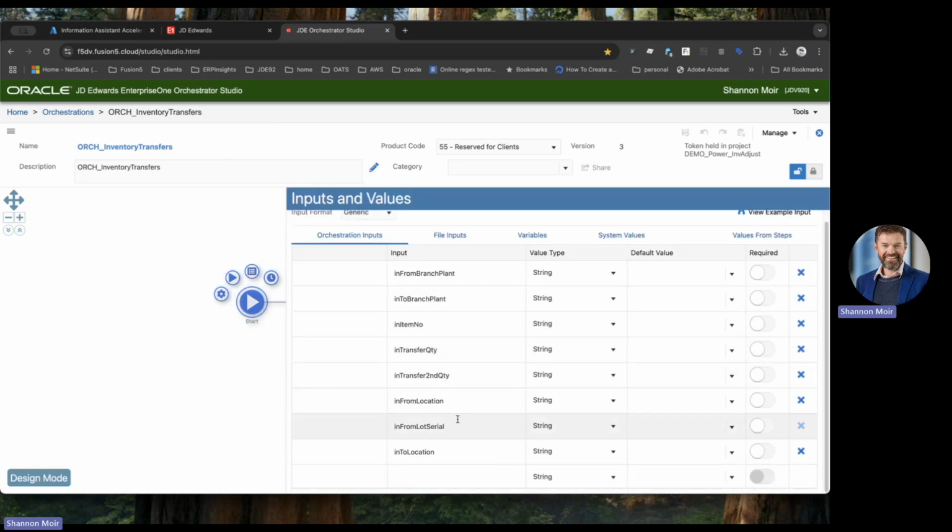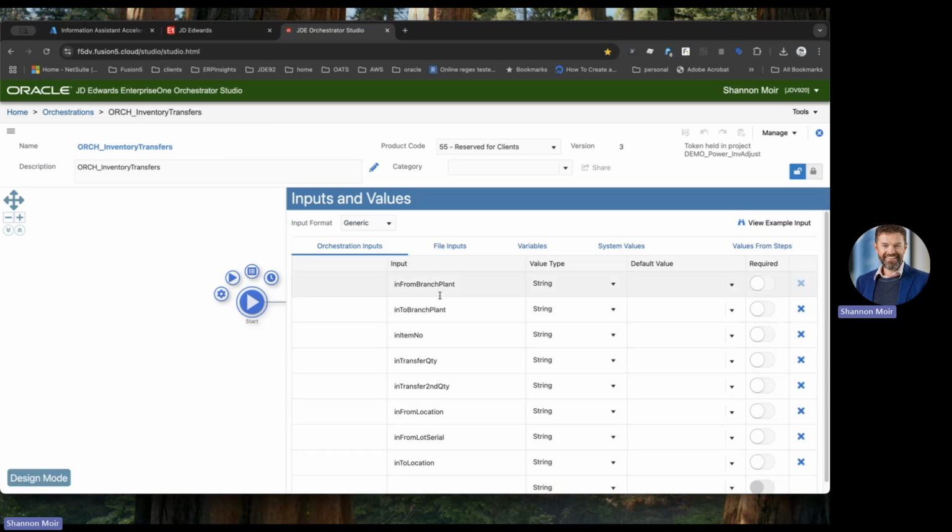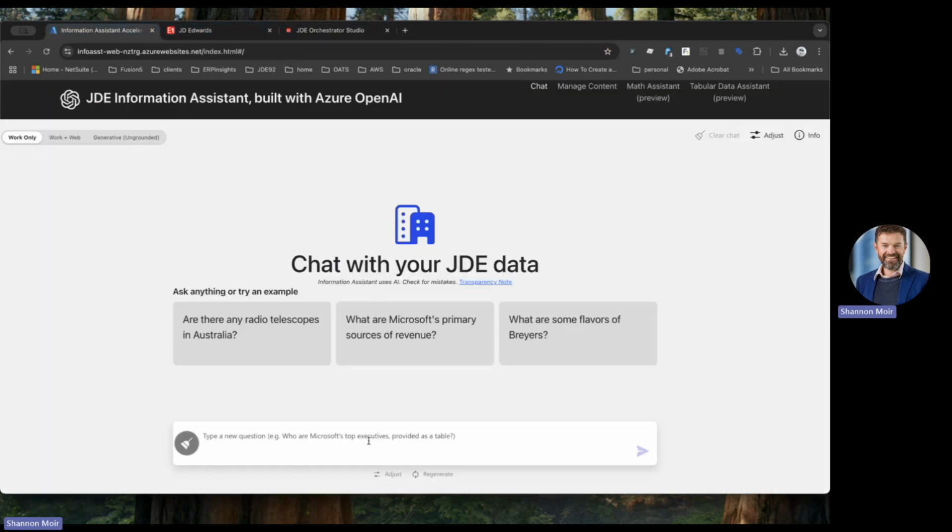We can see the parameters, so the orchestration inputs for this particular function. And so what we want to do is maybe see how we could call this maybe with curl at the command line. So I wonder, what does my information assistant know? So let's see.